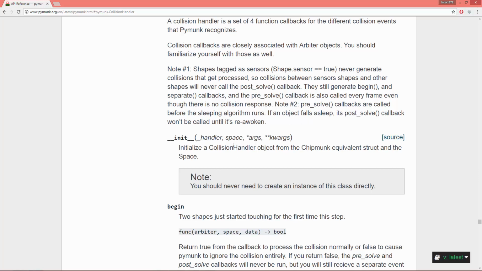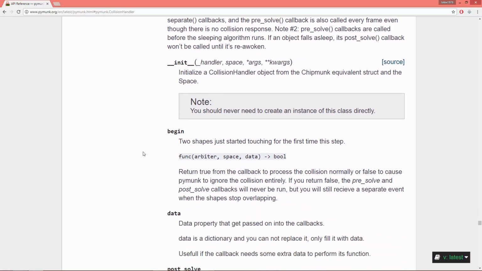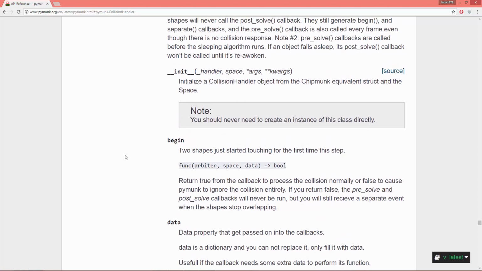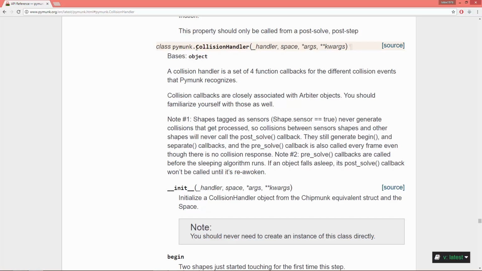Okay, so as you see, you should never need to create an instance of this class directly. So you don't need to instantiate a collision handler class directly.